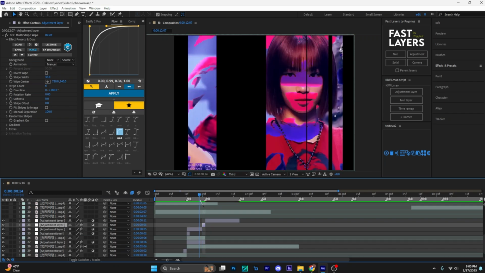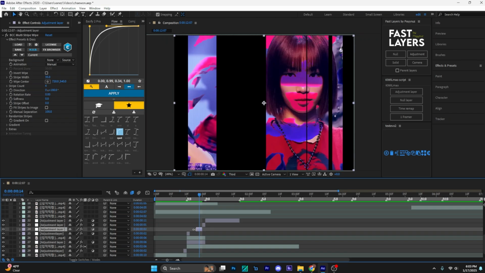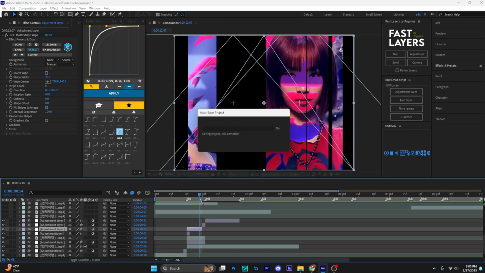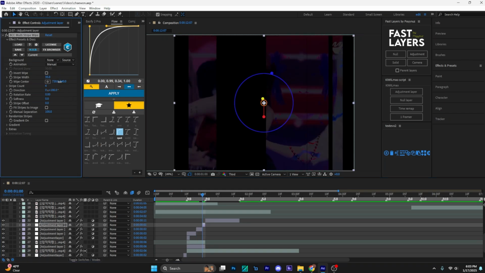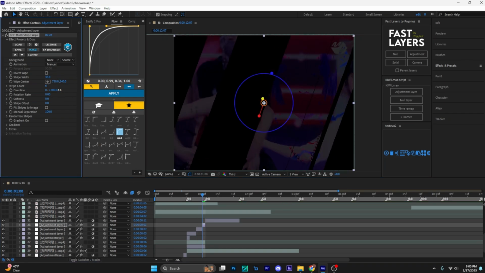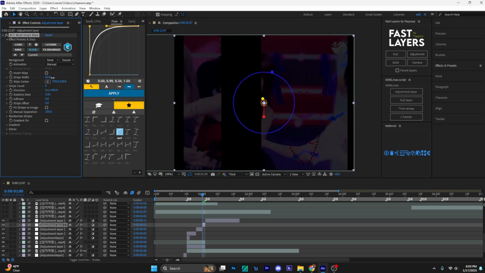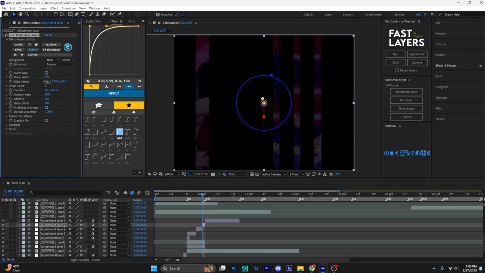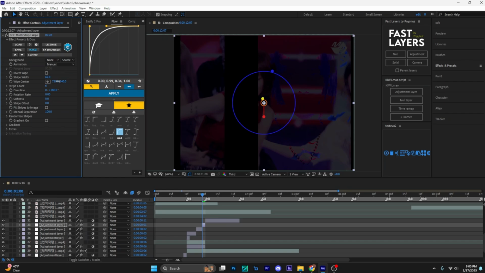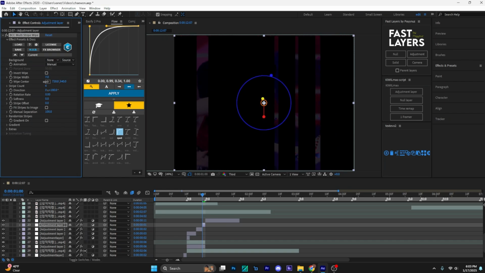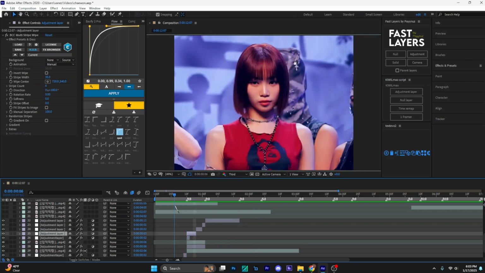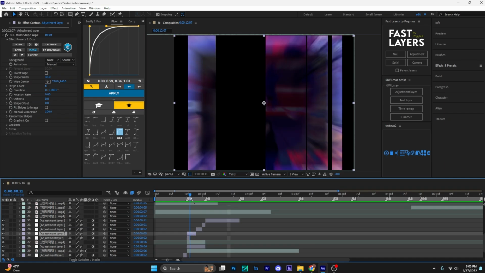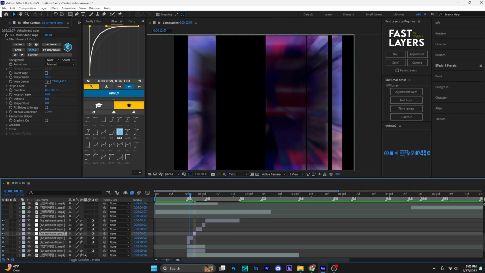You can move the direction. I don't want to change the direction, but just play with the settings. So leave that the way it is.